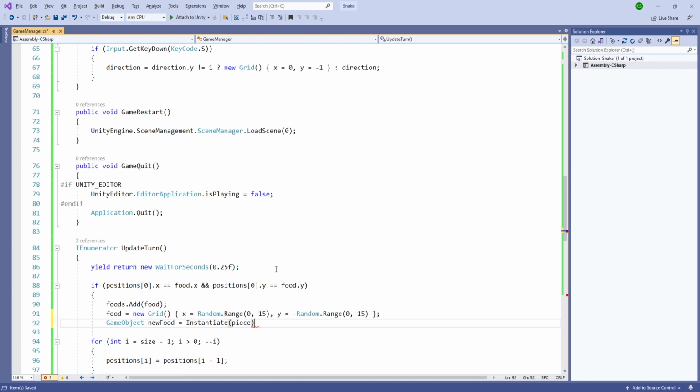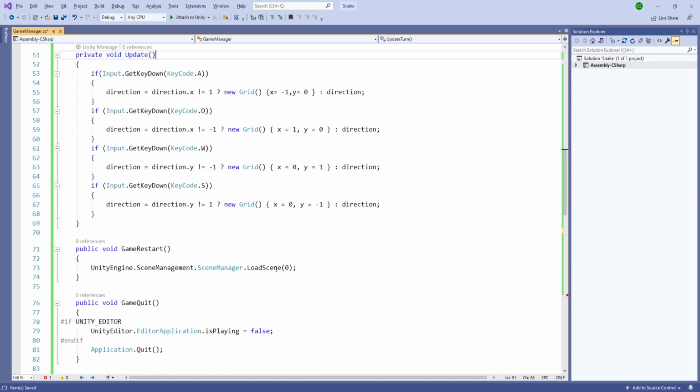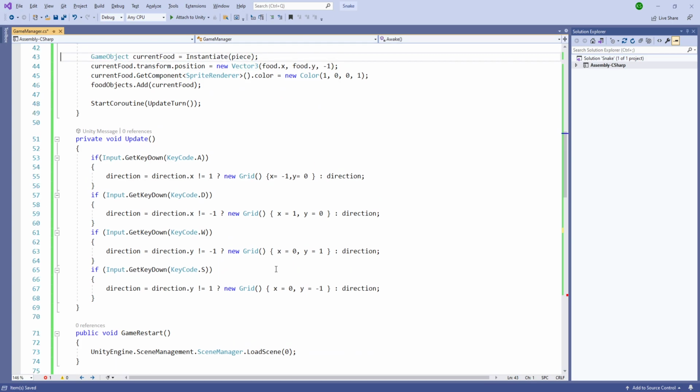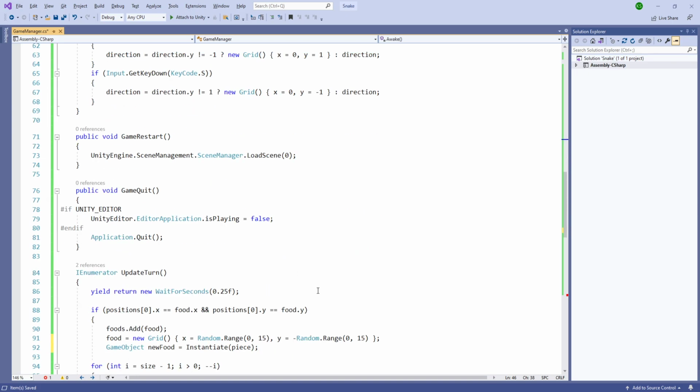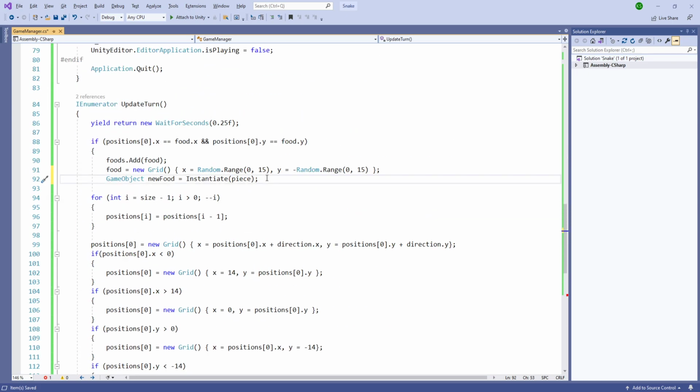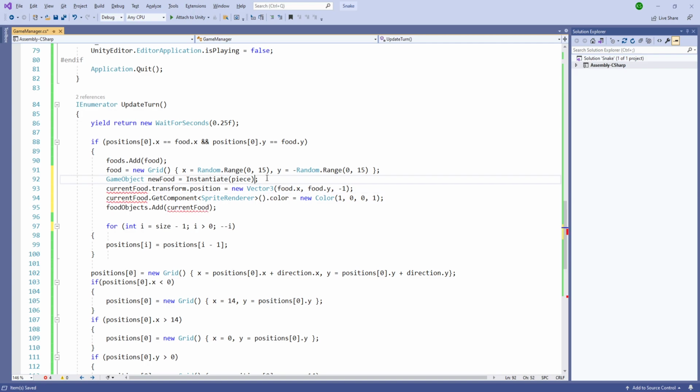Let's copy current food. So the new foods are going to be added at the first index.